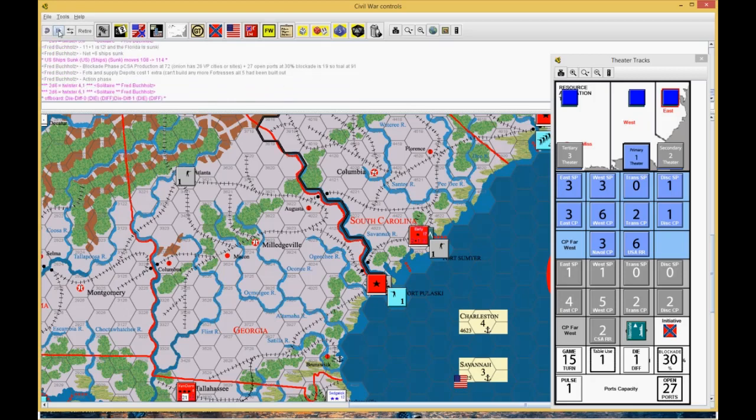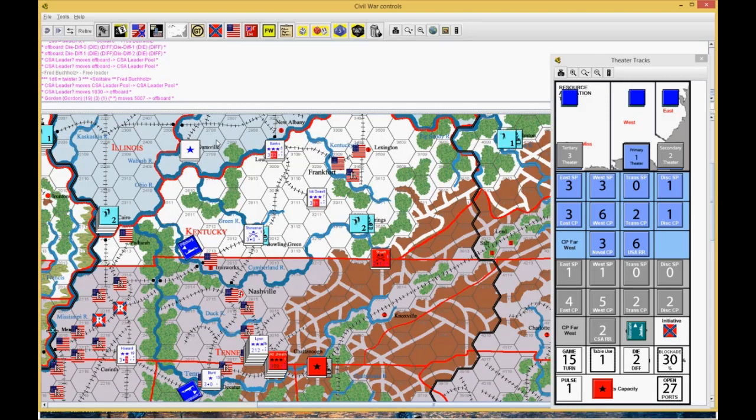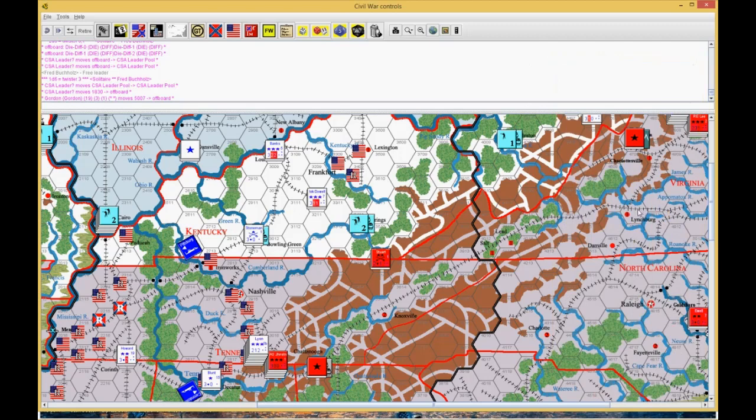And here's our first split. Oh, and then you'll see there's 2 little CSA leader pool moves there. It's like I went over there and went, oh crap, I forgot to put these guys in the pool. So then I rolled and I got a leader, and I put him 1830, which I think I threw in Johnston's hex. And it turned out to be Gordon. Ended up at 5007, I think. But that's where Lee is.